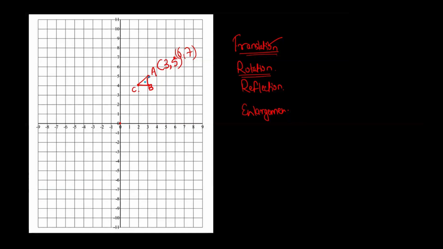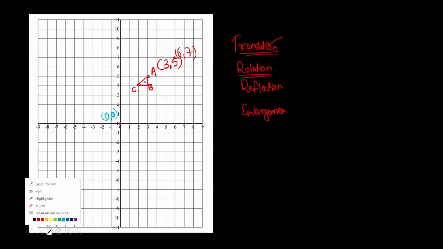Now, in the question, let's say it is telling you that you need to do the rotation about origin. So where is origin? This is origin, zero. Coordinates are 0, comma 0, isn't it? So all the way you will look for origin. Okay, let us connect this point A to origin.